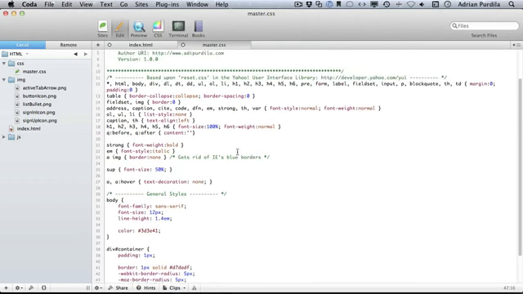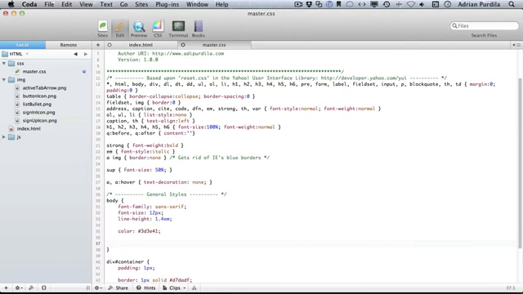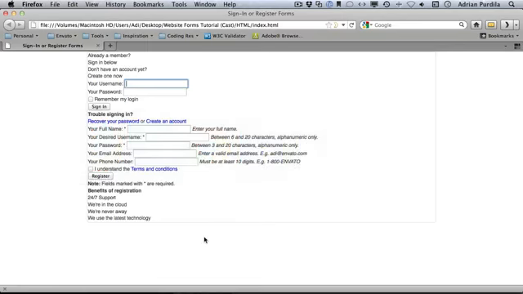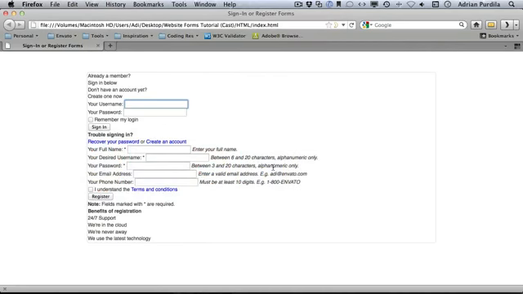Now I'm gonna add a temporary value on the padding for the body of 50 pixels, top and bottom. And this is temporary, just to push the elements a bit down so we can see what we're doing. Temporary value. There we go.